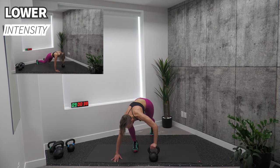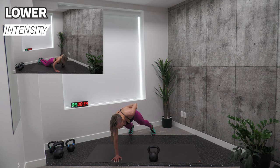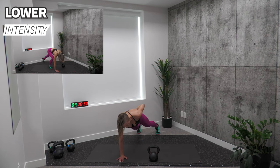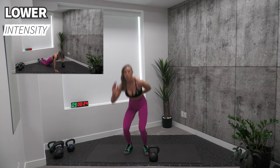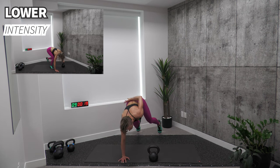Okay, now for this one, we're gonna start both hands on the floor. My hand that is on the kettlebell goes behind my back. Jump forward, jump up. I land on one hand, put my hands back on the kettlebell, push up and back, jump forward, and we do the burpee with one hand.